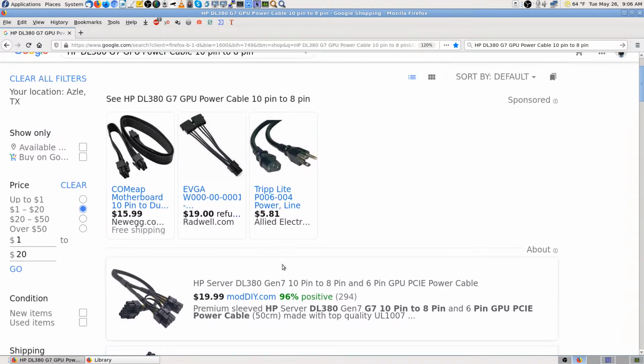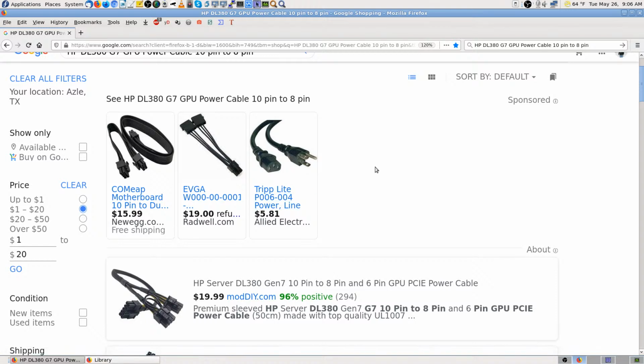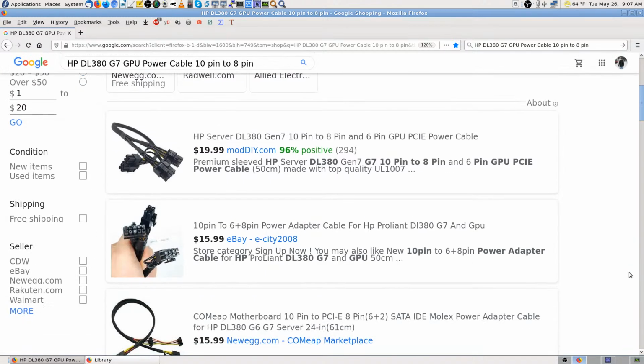But the thing about here is it's hard to find things that you trust, places that you never heard of before. The Triple Light, now I like Triple Light products, but that's just a regular power cord. That is a Molex connector. I can tell that from the picture. That's the same brand.